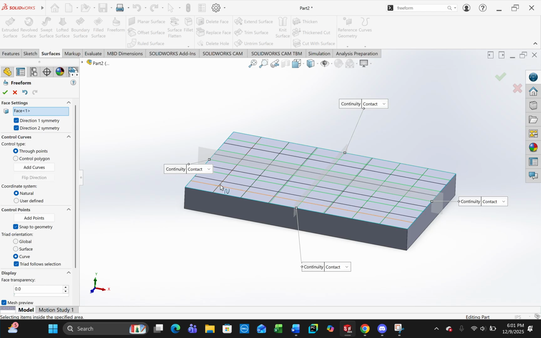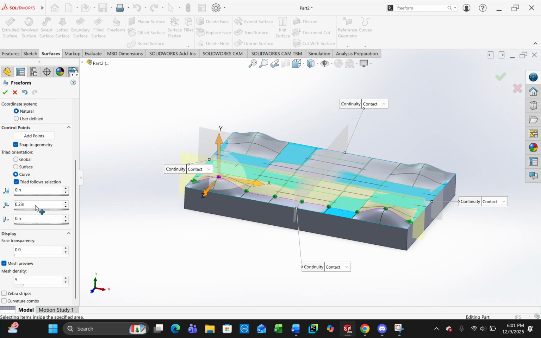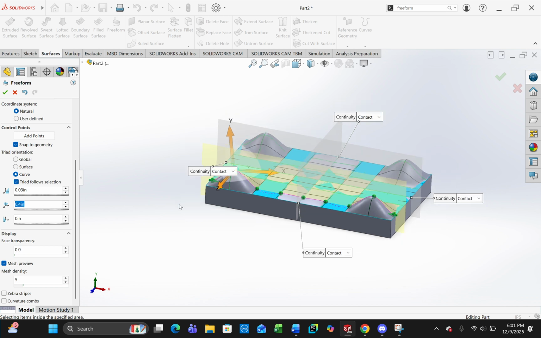Now you'll notice, if I click on one of these, see all these dots? If I click on that right here, down here you'll see these different directions. If I want this to go up, the Y direction, you'll see that this is highlighted for up. So I can honestly just scroll, and since it's symmetrical, it's going to do that on all of them. Okay, that looks good enough for me.